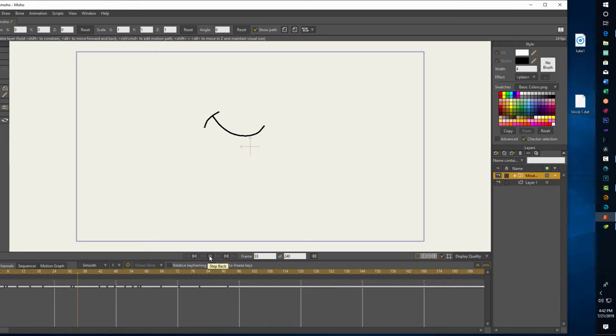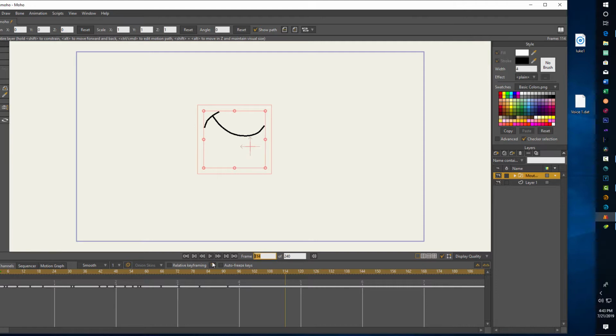And if we hit play, we've got the animated mouth moving. We also need to import our audio file. Something really important is to be aware of the frame that you're on. So right now we're on frame 114. We really want to be on frame 0, especially when we're importing things.